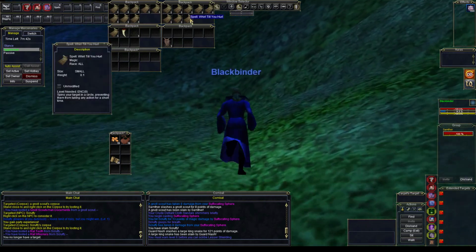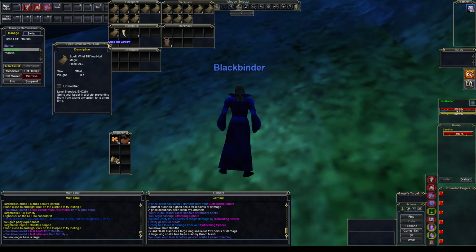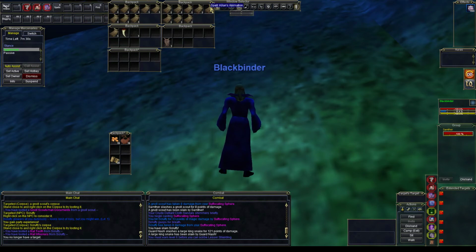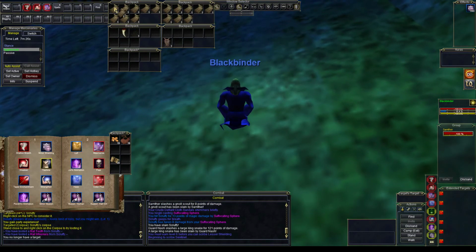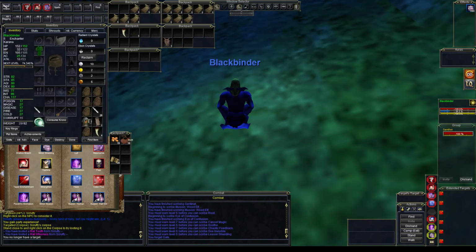Alliance, that raises your faction with someone. Whirl to you hurl, I think it's basically a stun, but it spins them around. Illusion Gnome, another animation spell, and then Sentinel we should be able to memorize right now. We're getting much quicker at memorizing our spells because our Meditate is going up.